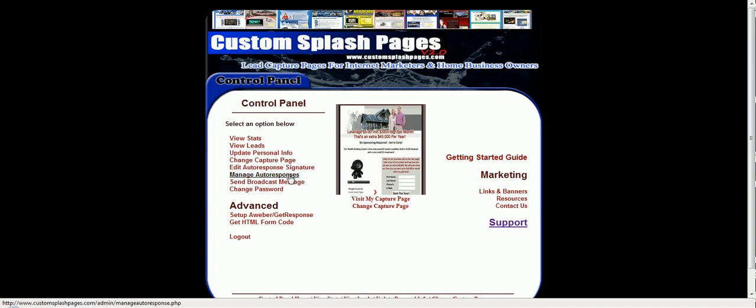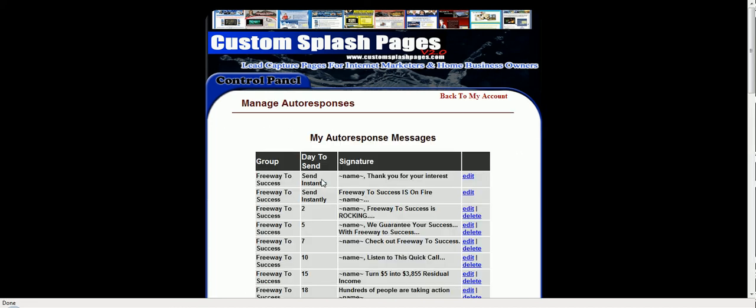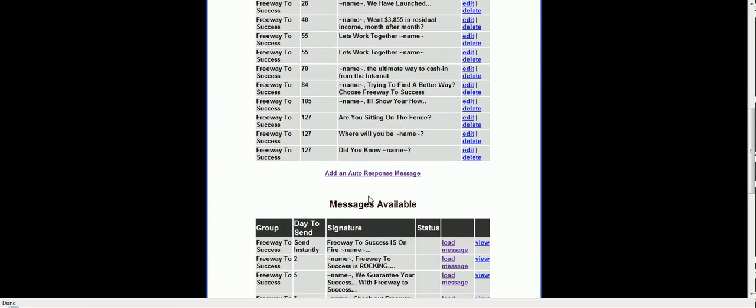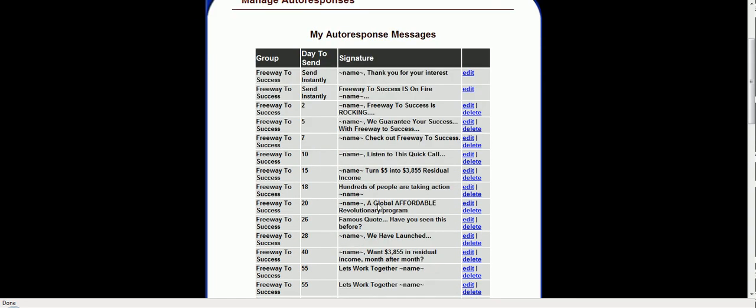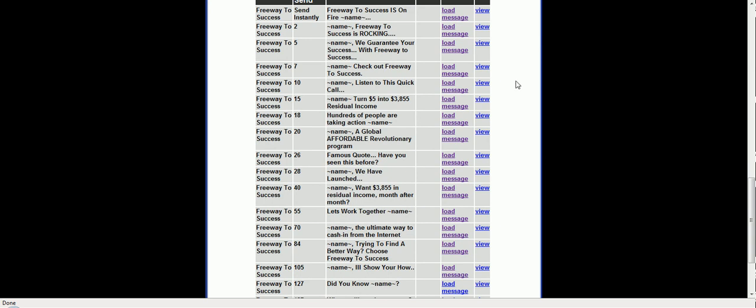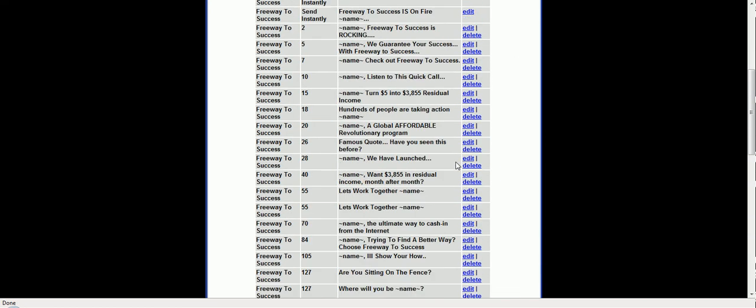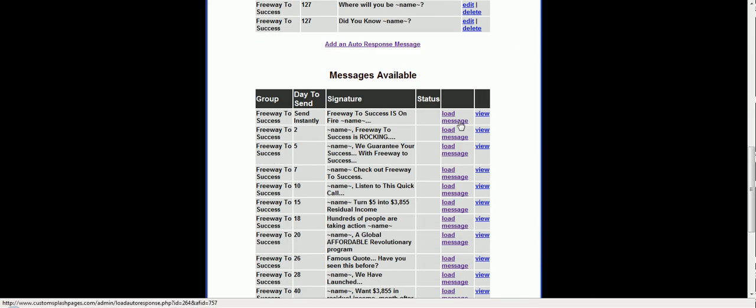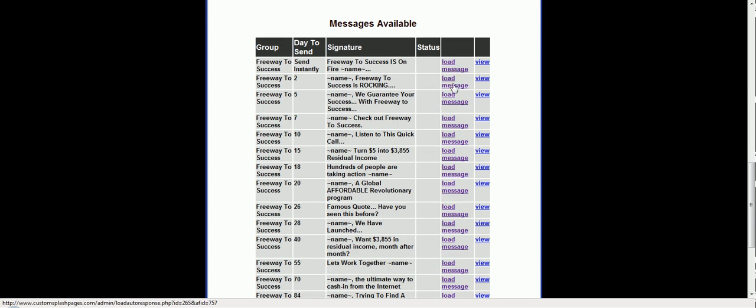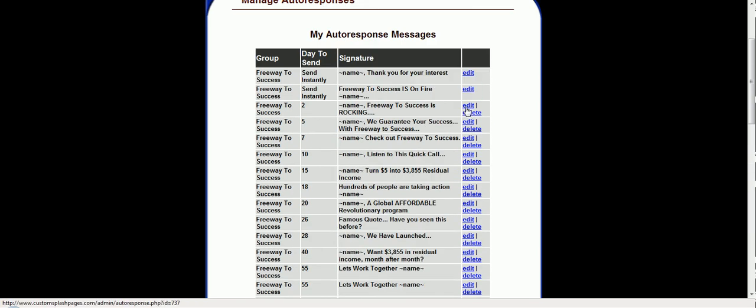We do have the auto responses back here, which you can pick and choose which messages you want to use. So if you only want to use a certain amount of messages, you just click load message, and it'll put them right in there for you.